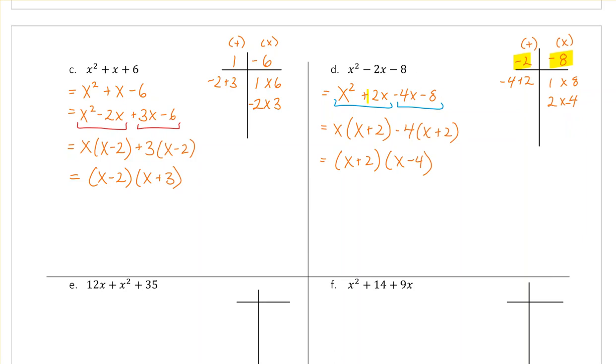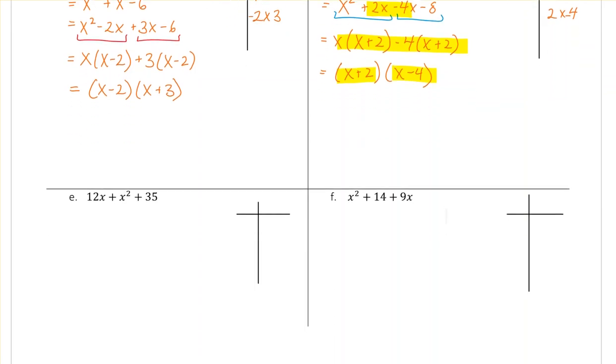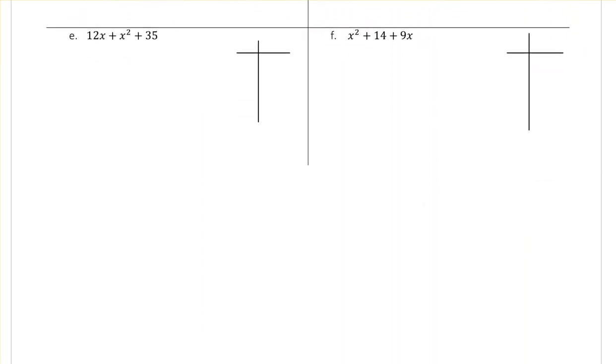Therefore, I split my middle term into those two magic numbers, and then I paired my first two terms and my second two terms. Here, what I did was common factor. Okay, and I noticed I got the same thing in the brackets, so I rewrote that here, and whatever was left over, which was x minus 4, was rewritten in my second bracket. Okay. Hopefully we're starting to get the hang of this a little bit. Practice makes perfect, so keep trying even if you're not understanding just yet, and ask some questions if you have to.